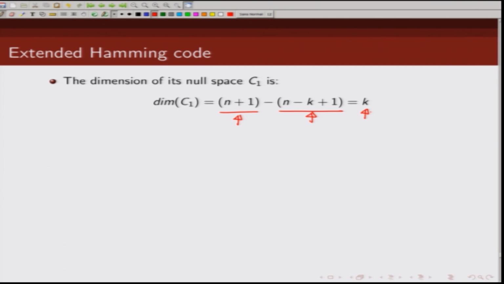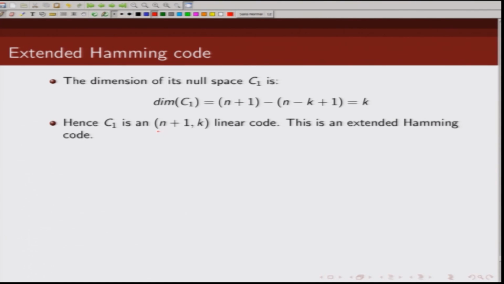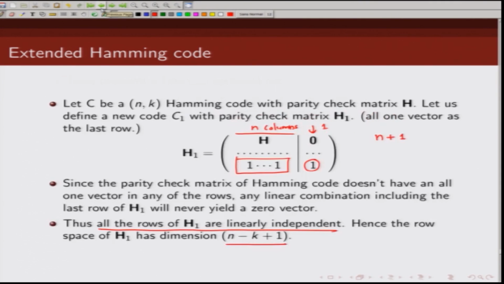So, this will generate an (n plus 1, k) linear block code, and this is known as an extension code or extended Hamming code. If H is the parity check matrix of a Hamming code, the code described by H1 would be the extended Hamming code.